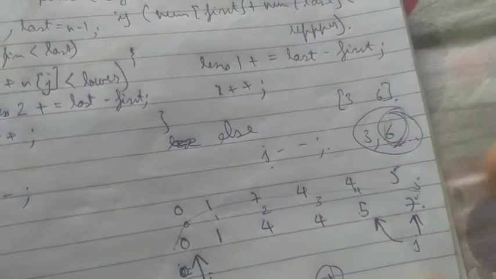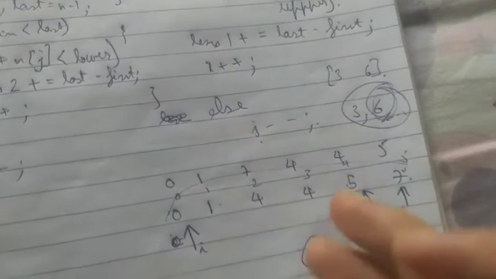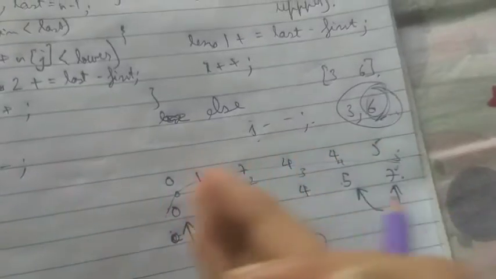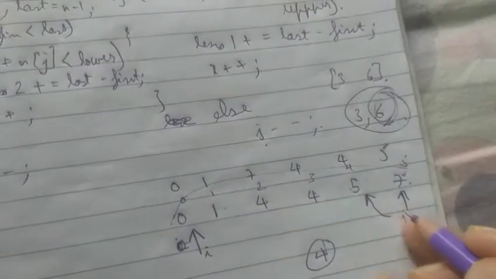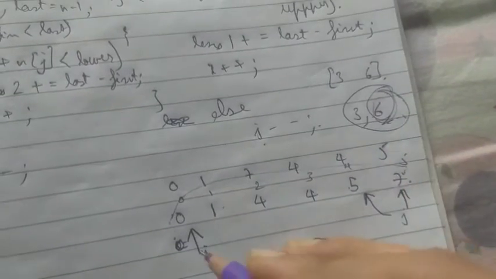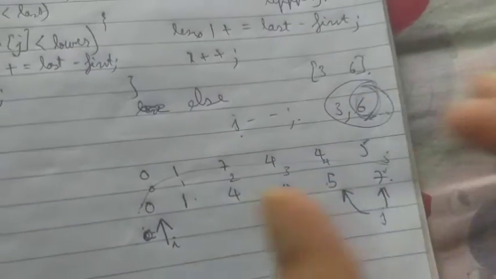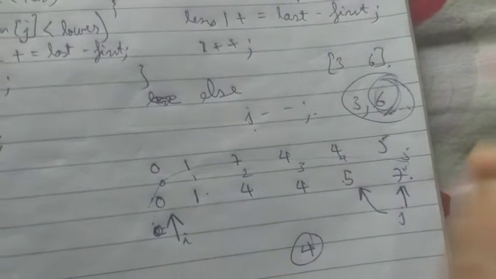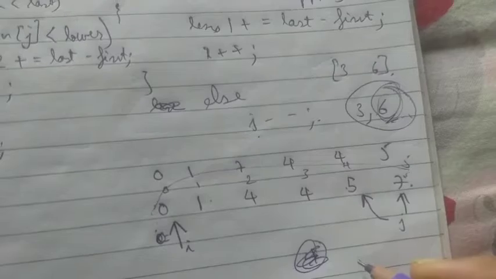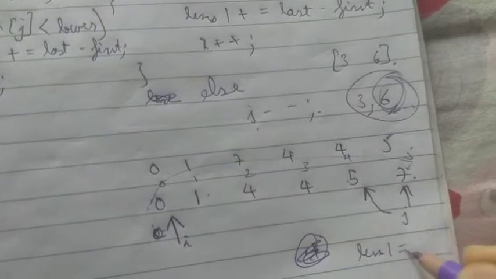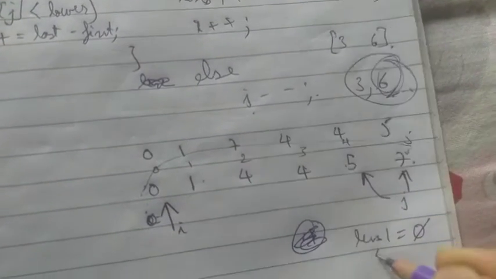0 plus 4 is lesser than or equal to 6. 0 plus 4 is lesser than or equal to 6. 0 plus 1 is lesser than or equal to 6. So we can consider all the elements that lie in this range from j to i. One more thing, by j I mean last and by i I mean first. Since this is a two-pointer concept, I am explaining it with i and j. So less 1 was initially 0, now it is 4.